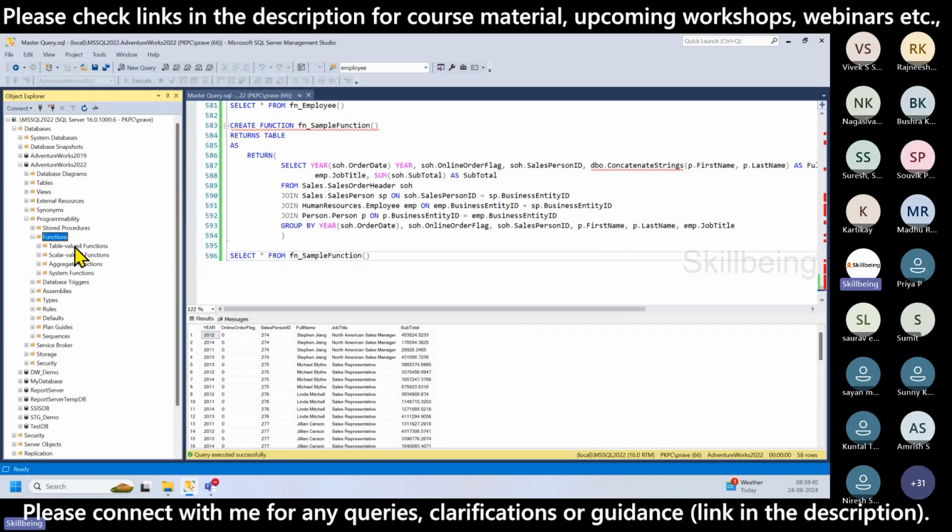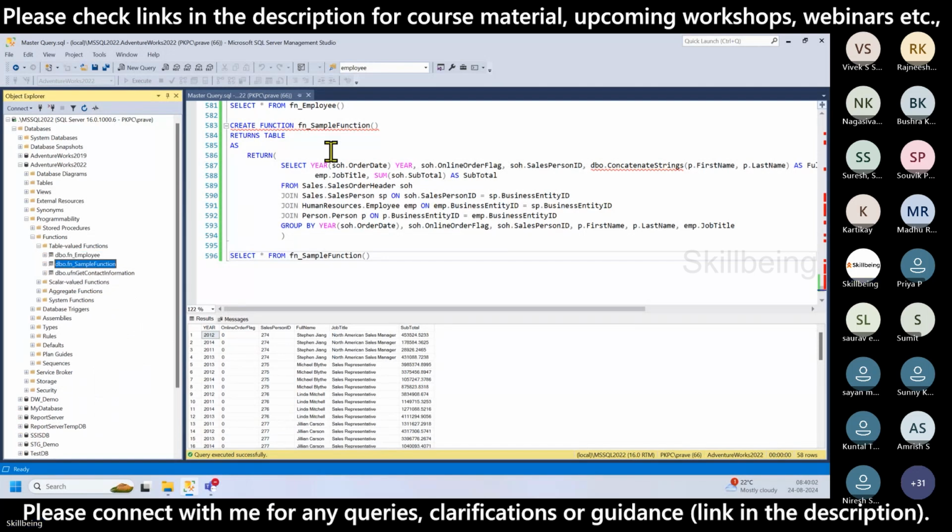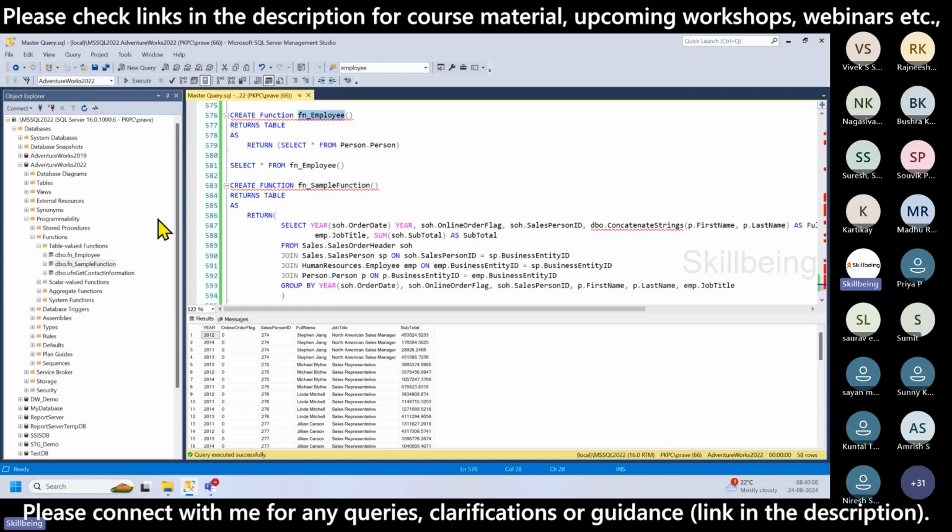Here we have table valued functions, scalar valued functions, aggregate functions, and all that. These are the scalar valued functions that we have: datediff, concatenate string, and all that. If I go to the table valued functions, fn_sample function is available here, and similarly fn_employee is available here.